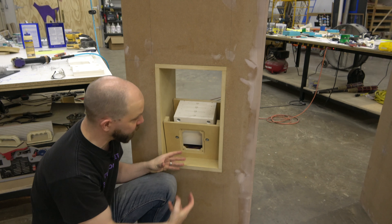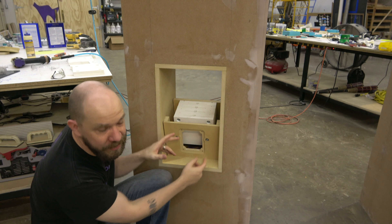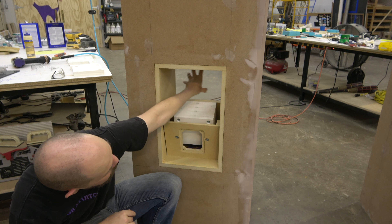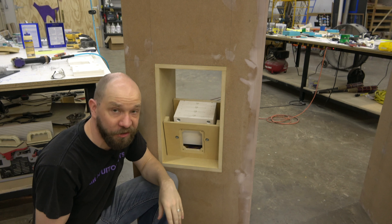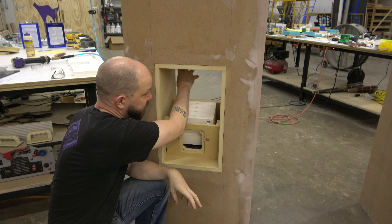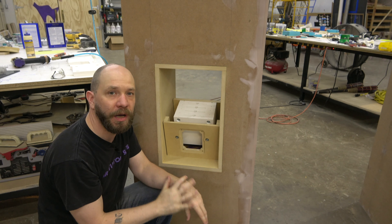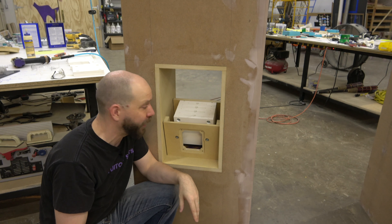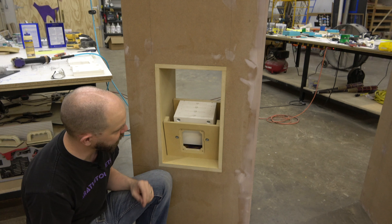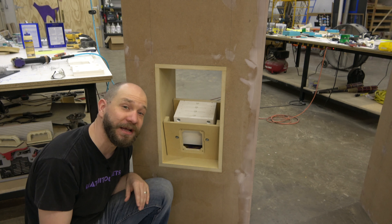Unlike the prototype where we have the speakers on the side, we can't do that here because there's really no side. So we're going to have our back panel right here, with our speaker slots milled into there. The wires will just go through the back and we're going to have one, maybe two speakers. It's all mono sound anyway, so one will be fine. It'll make cool sounds while it makes cool lights.